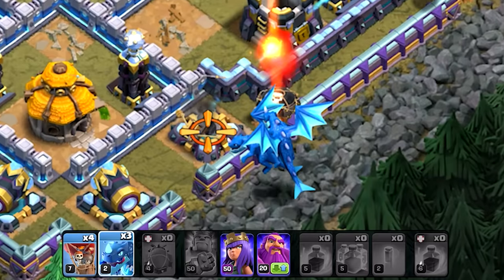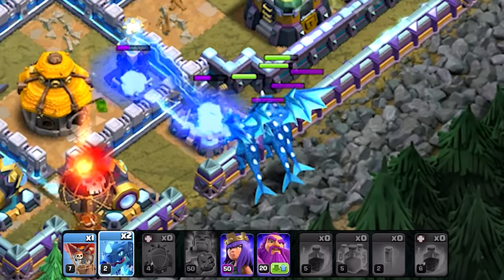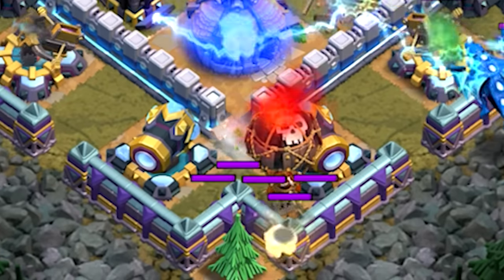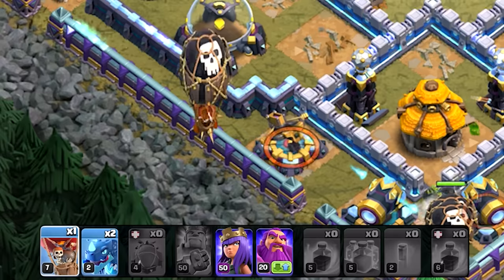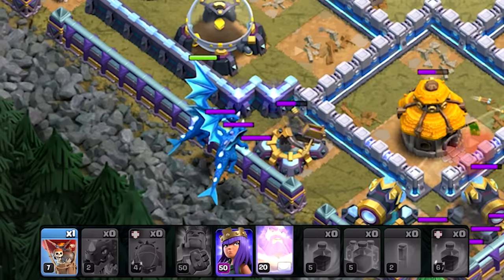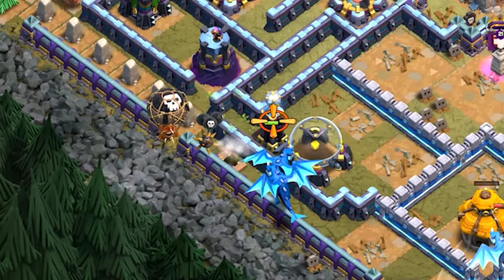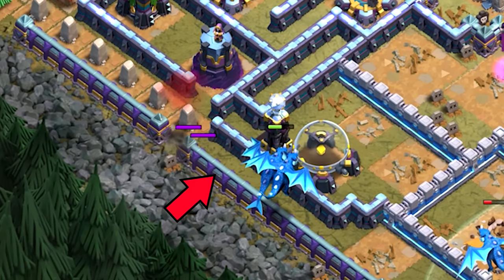Then drop another balloon right here alongside with three Electro Dragons supported by the Grand Warden. Two balloons right between these cannons to trigger two more air-seeking mines, and now one more balloon followed by two Electro Dragons to join the rest of the dragons. As they are moving towards the left side, use your last balloon to trigger this air-seeking mine right here.